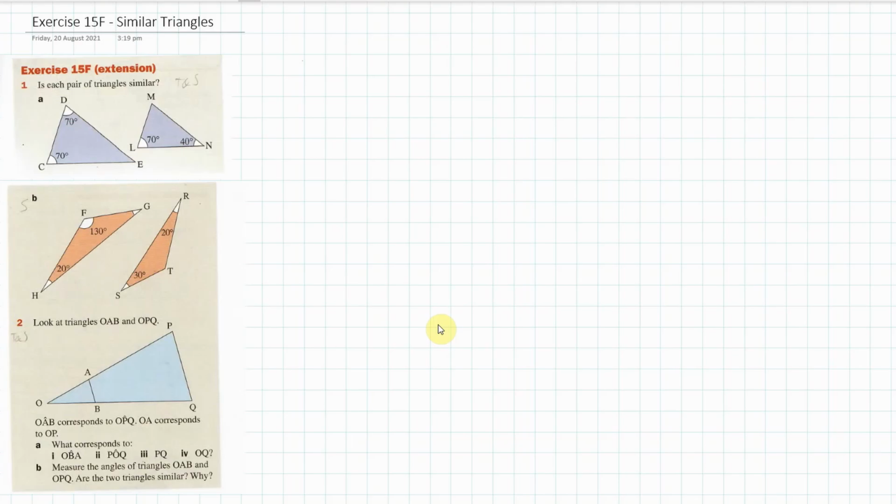So if I have a triangle that's like this, it's a right angled triangle, and you can see it's one square here, one square here. If I enlarge it by a scale factor of 3, it'll now be 3 squares down and then 3 squares across, but this angle will still be 90, that one will still be 45, and so the angles don't change. It's just that the sides will change, and they'll change with a common ratio, in that case of 3, because we times everything by 3.